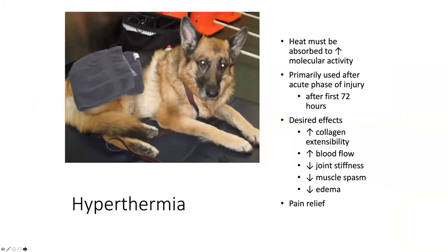Hyperthermia: the effects of absorbed heat are to decrease joint stiffness, relieve spasms, reduce swelling, and increase circulation. Heat therapy relieves pain by activating the gate control mechanism and secretes endorphins to block pain. By raising the tissue temperature, the increased metabolism reduces oxygen tension, lowers pH, and increases capillary permeability. Bradykinins and histamine are released, which also cause vasodilation. Moist heat penetrates more deeply than dry heat.